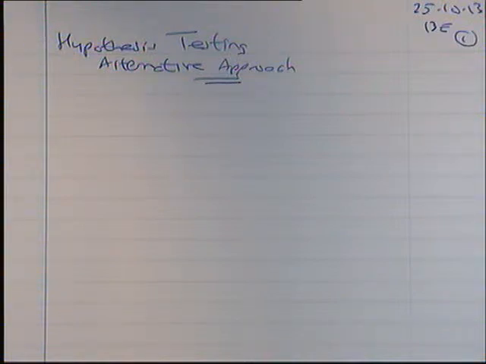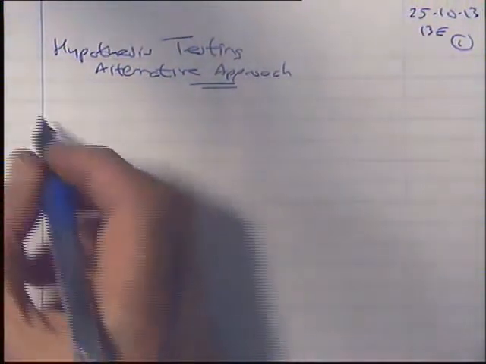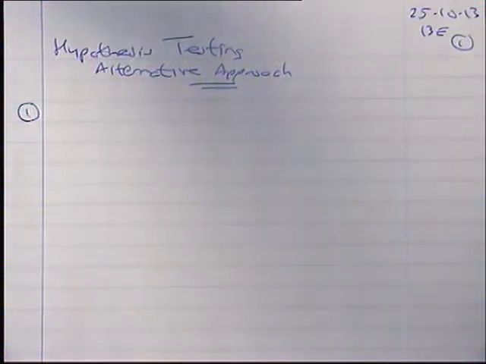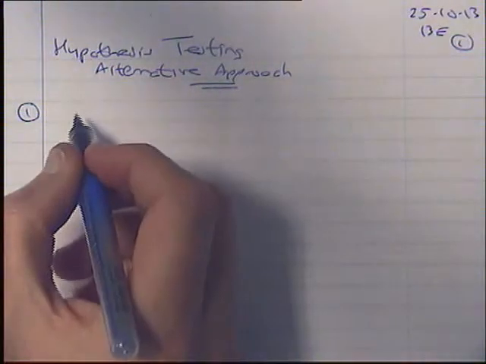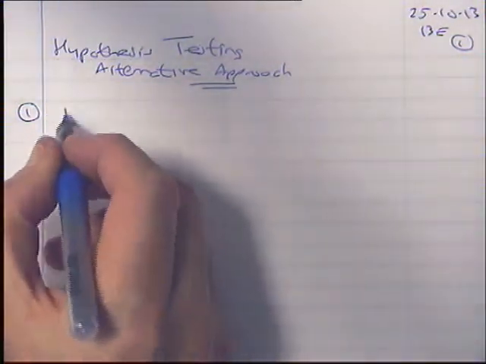Okay, what we're going to do now is go back and look at the examples we've had so far for hypothesis testing, but do one of these alternative approaches and see whether that saves time, whether you prefer it or not. So we're going to look back first of all at example number 1, which I'm summarising here. You've got the full question typed in front of you, hopefully in your notes.